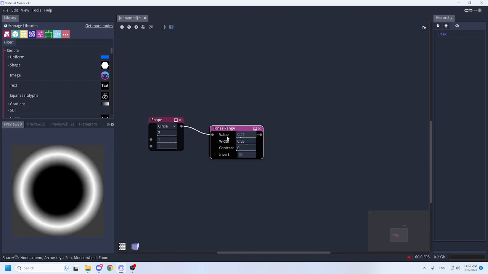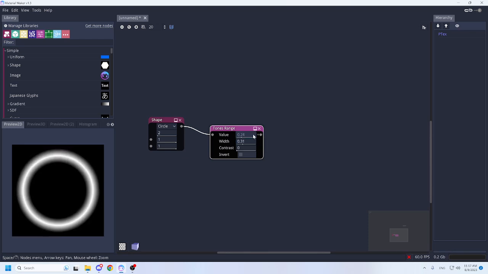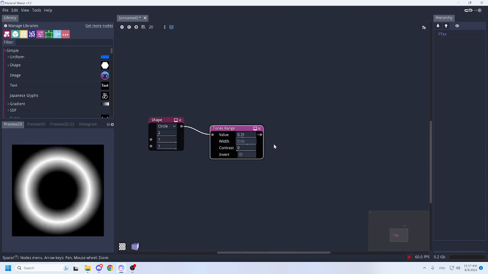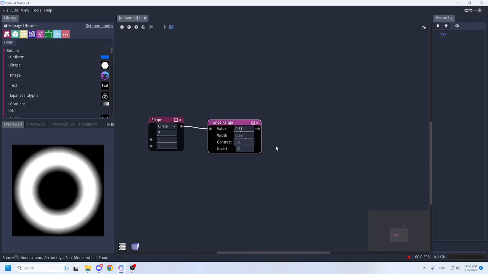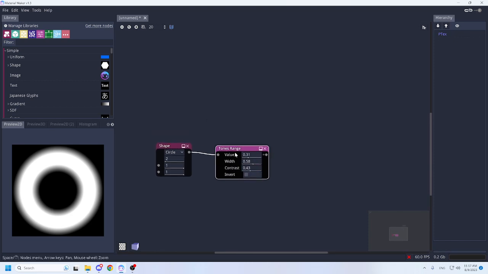One of the problems with this approach is, and this is hard to explain, that if your value minus your width, and again I'm not sure how the width scales, if the bottom value minus the width is lower than 0, then you start capturing the black. But you can fix that pretty easily by raising the value and then the width. Just make sure you don't do that, basically. I'm going to leave the contrast at something like this, so we have solid color and then smooth ramps down.